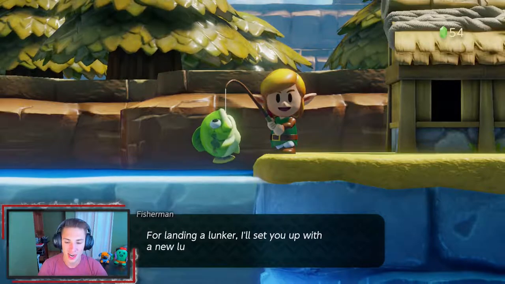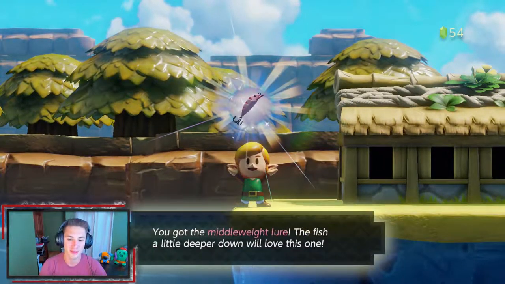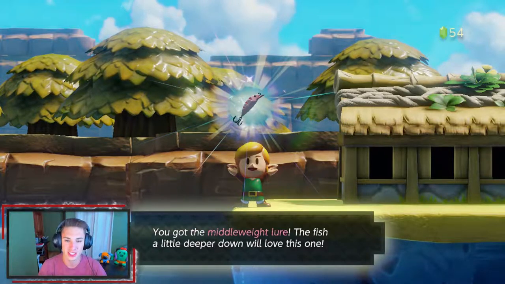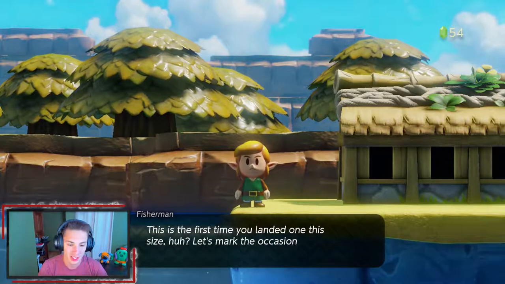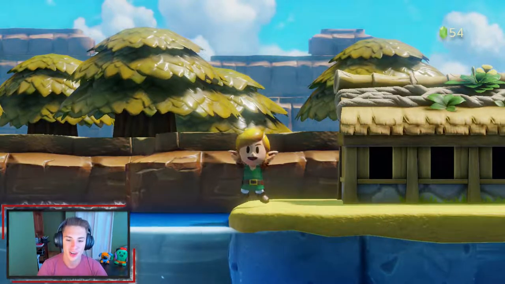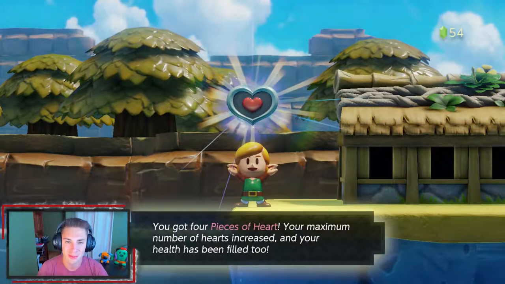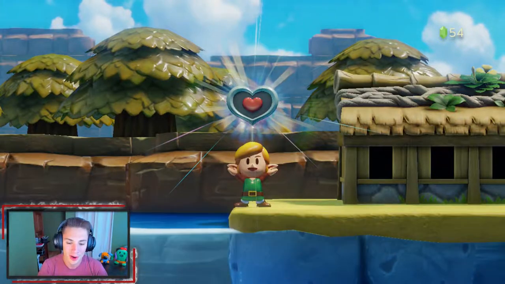For landing a lunker, I'll set you up with a new lure. Boom, we got ourselves a new lure. This is the middleweight lure. So now we can actually catch a bigger fish and go a little bit deeper in the water. This is the first time you landed one of this. One this size, huh? Let's mark this occasion with a piece of heart. There we go. This is what I wanted to get in the last episode, but we messed up and it actually despawned, so we're good.